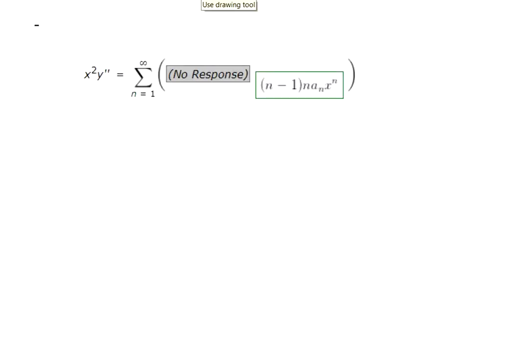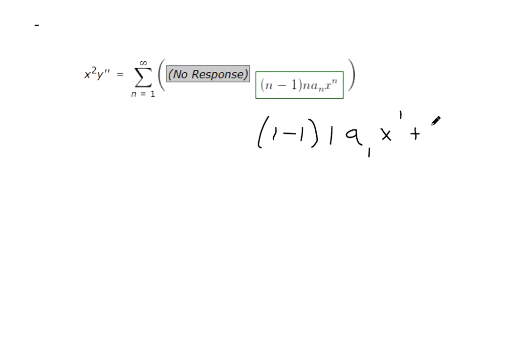So after I'm done with videos, I go check to make sure my answer works out in WebAssign. This is WebAssign's version of the answer. It works, but it's equivalent to what we just wrote. Because if you plug in n equals 1, this is 1 minus 1 makes 0 times 1 a sub 1 x to the first. And at first you're like, well, there's not supposed to be an a sub 1 here, but everything's getting multiplied by 0, so this term cancels out.